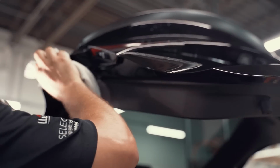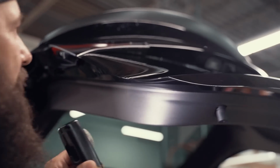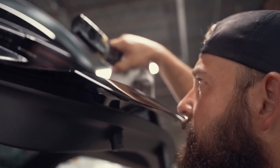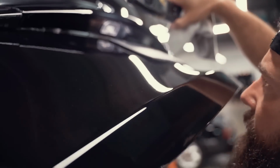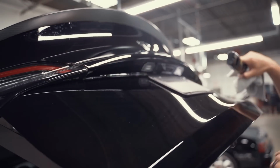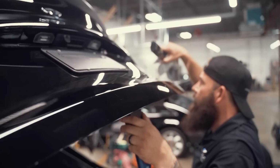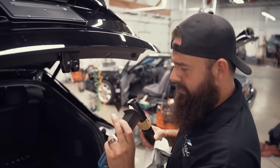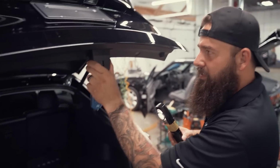It's really weird. There's overspray on this car, but it doesn't appear that any panel has been repainted. Ooh, maybe that's it. No. I'm looking at the edge here. Maybe this was repainted. That doesn't look like it was repainted either. What the heck? Is that supposed to do that?